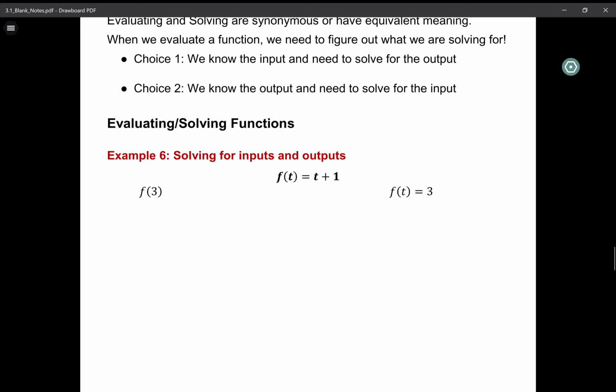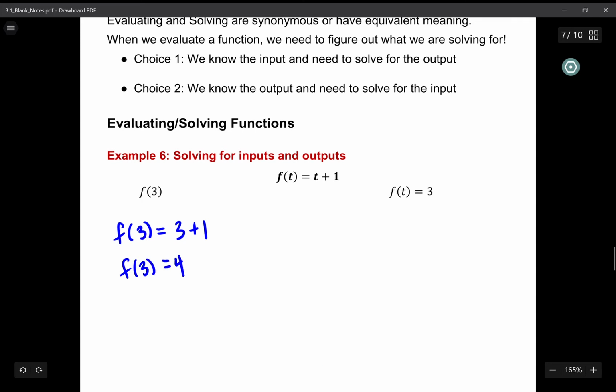So here's my first one, f of t equals t plus 1. And I'm using a different variable. You don't always have to use x. And let's plug in f of 3. This should be easy for us, hopefully after what we just did. Everywhere we see a t, we're now going to put a 3. So f of 3 equals 3 plus 1. So f of 3 is equal to 4. So my rule is take my input and add 1 to it.